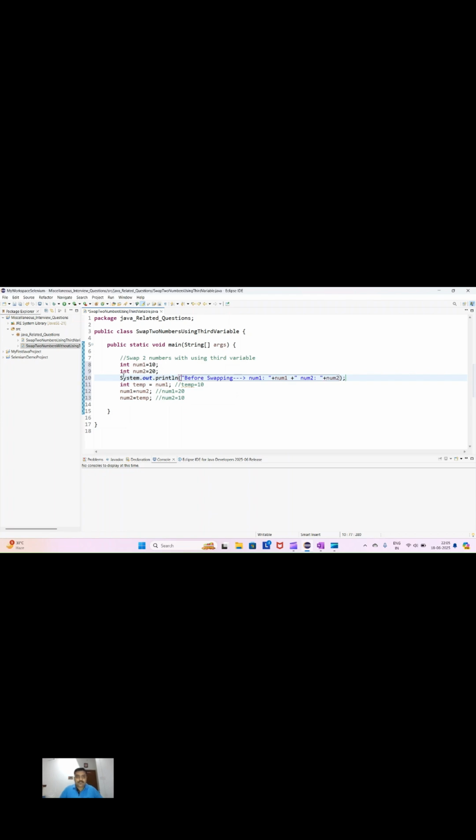This statement is for printing purposes only. So Control C and paste it here. Here write after swapping. After swapping, Control S.